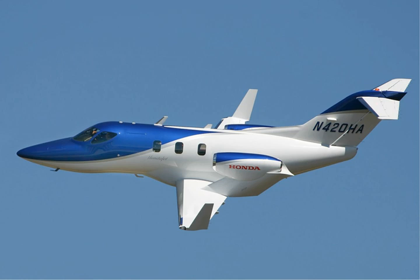Designer and company founder Michimasa Fujino sketched the HondaJet in 1997, and the concept was locked in 1999. Testing in the Boeing wind tunnel indicated a valid concept in 1999. A proof-of-concept version of the HondaJet first flew on December 3, 2003, at Piedmont Triad International Airport in Greensboro, North Carolina. Honda approved commercial development of the HondaJet in 2004.